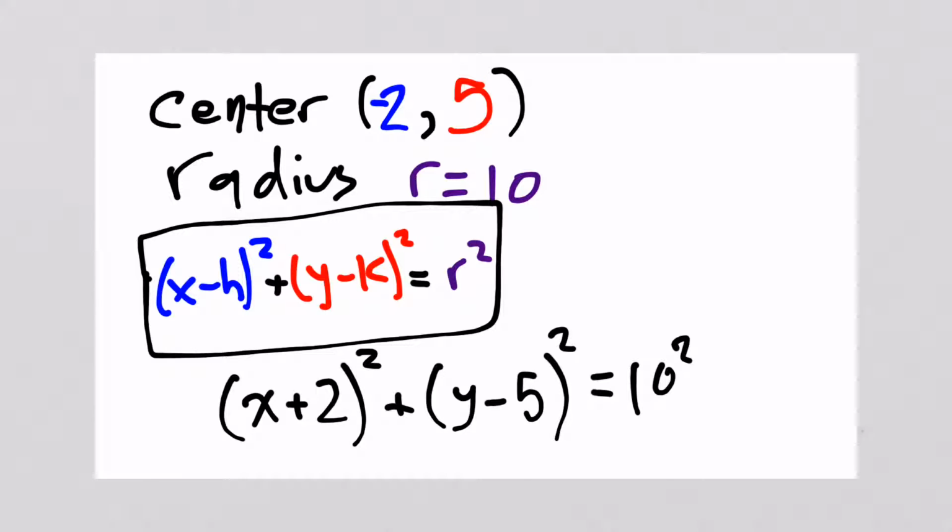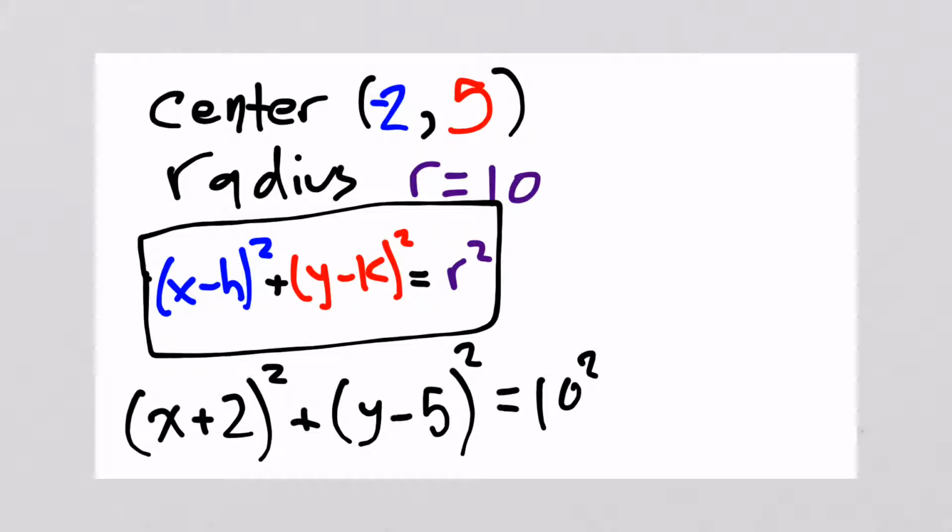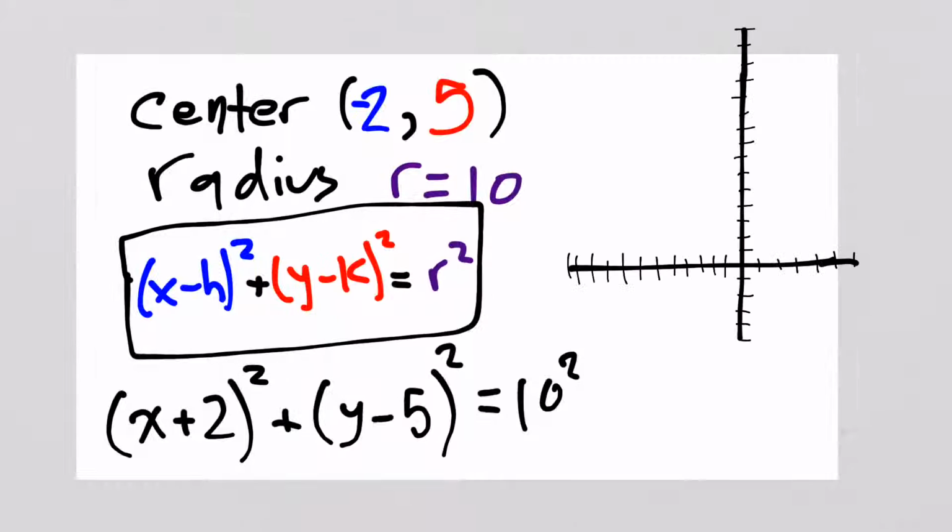Either is totally fine. Now you'll probably also be asked to sketch the graph of a circle, and that's pretty straightforward as well. We want to start by plotting the center. So the first thing you probably want to do is identify that center if it hasn't been told to you already.